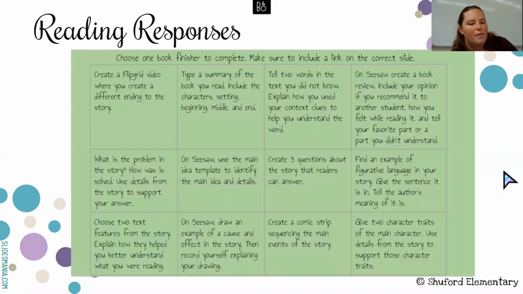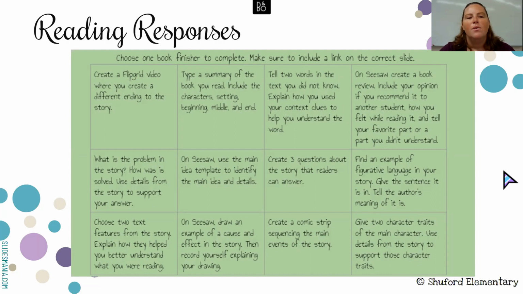So another way we provide choice and let our students manage their own learning is through how they respond to their reading. So we don't have any kind of program like AR. So what we did is we call these our book finishers. Once they finish a book, then they have the option to complete one of these 12 activities. So this is housed again in Google Slides, and we have a template slide at the very end, so that we can show you a little more in depth.